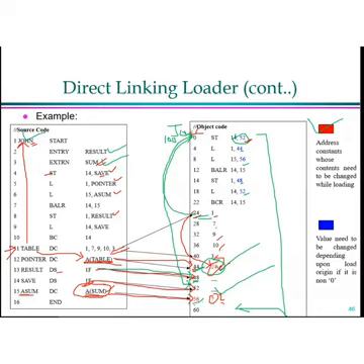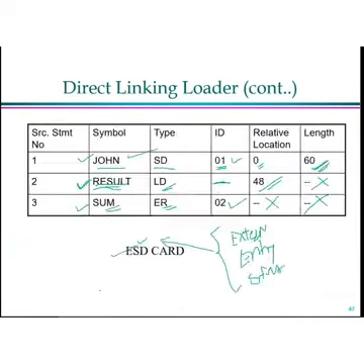Similarly, relative address 56, whose value needs to be updated whenever you get the address of the external symbol sum. So this address directly depends on sum. So these two entries, relative addresses 44 and 56, will be created on the RLD card.